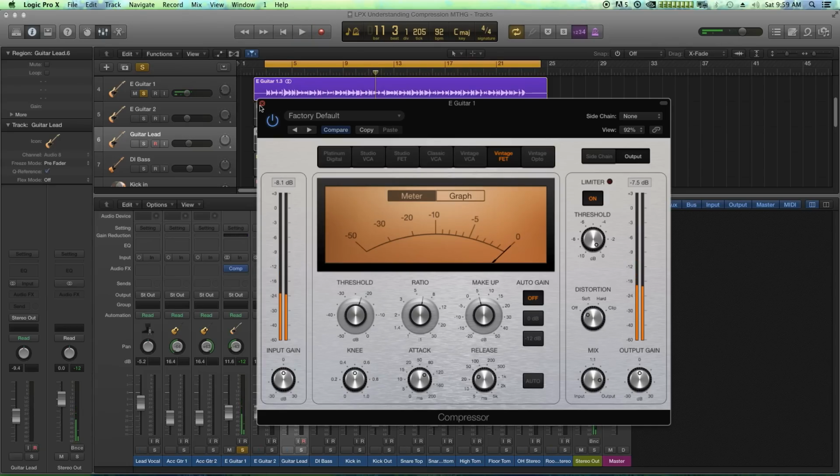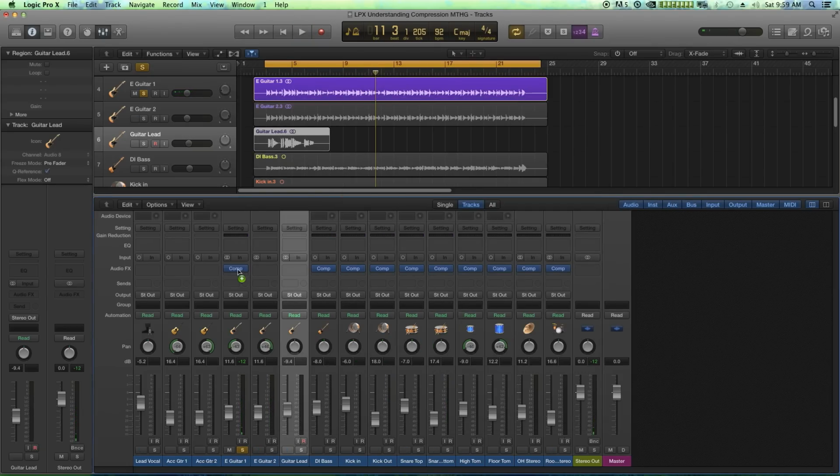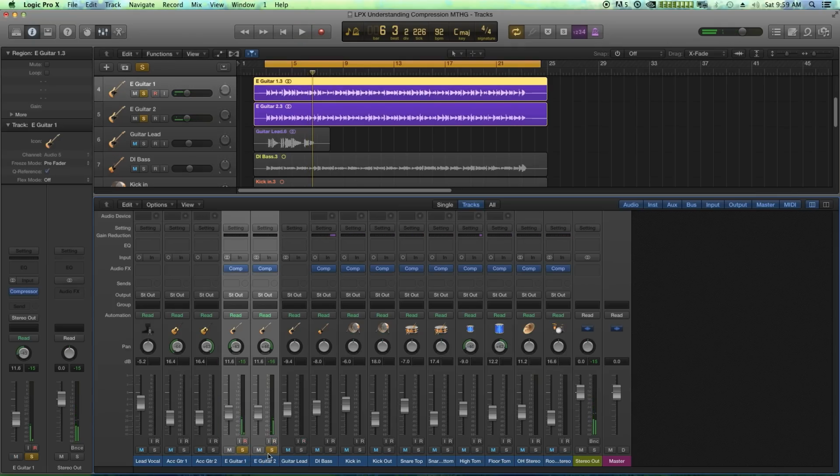Just a very gentle lift. Nothing too drastic. Let's copy that over and listen to both of these. Cool. Gentle lift with those, nothing special. Let's check out the acoustic guitar here.